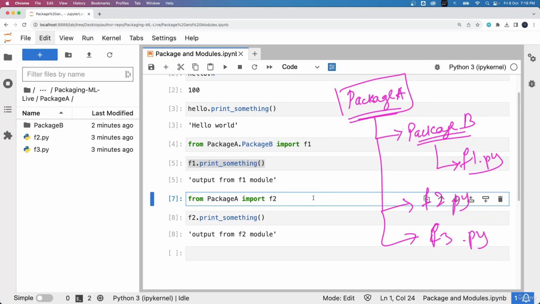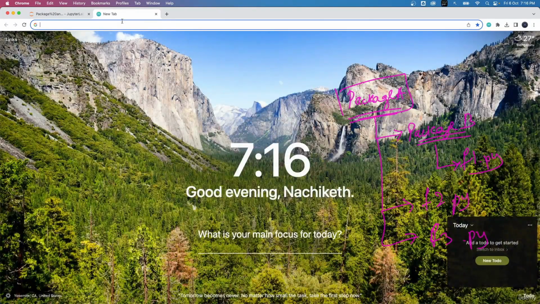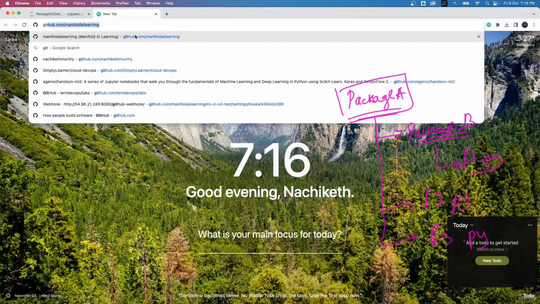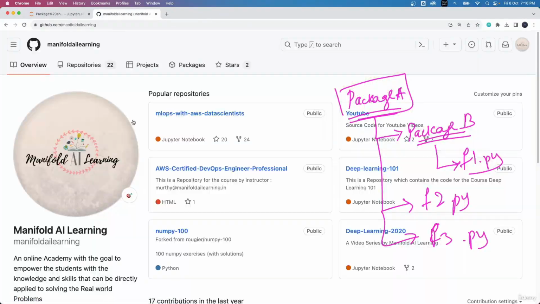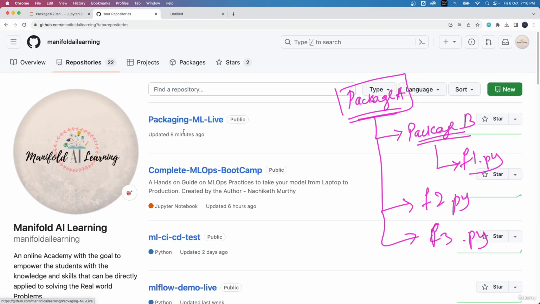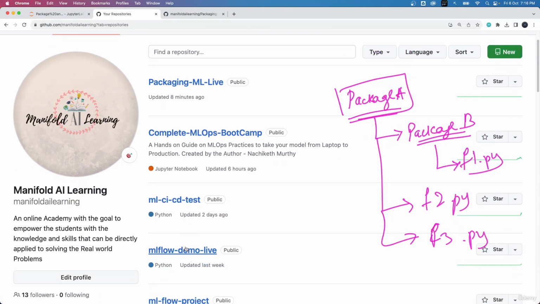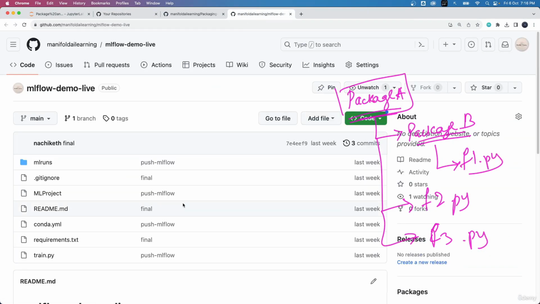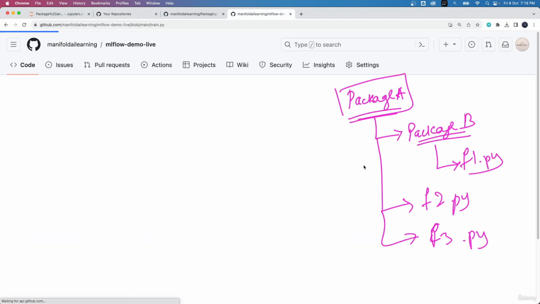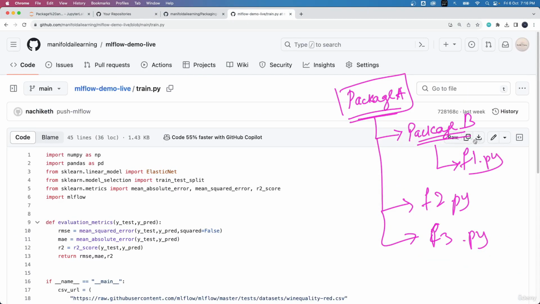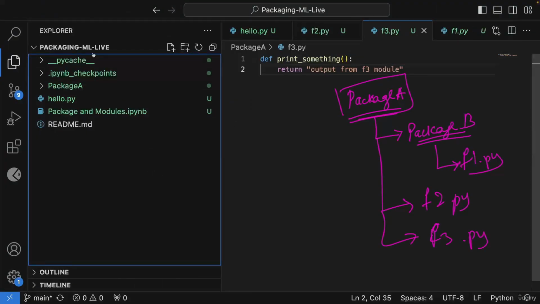In order to do this, we will take up an example implementation, one which we created in the last session, the MLflow demo. We'll take up this train.py file and try to modularize it so that you get a better idea of how we actually modularize everything.